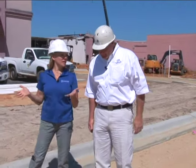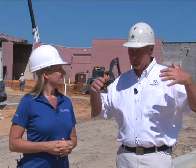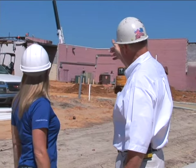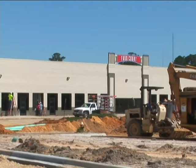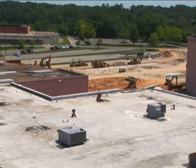So this is the main entrance to the mall? Yes. Or will be. It'll be a very active entrance, and we will have so many neat things that will be part of what we have right here. This building right here will be redesigned into a large anchor tenant, restaurants and small shops. What you see over here, some of that area is still yet to be taken down, but then that will all be storefront shops and restaurants right across through here. Okay. As we move on down across, this used to be the back of the mall.